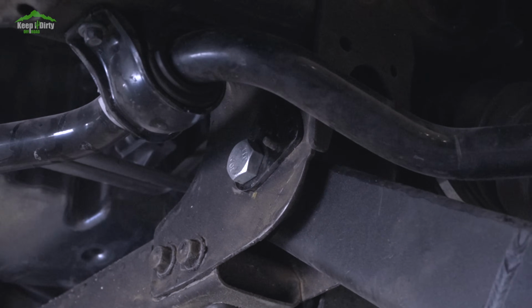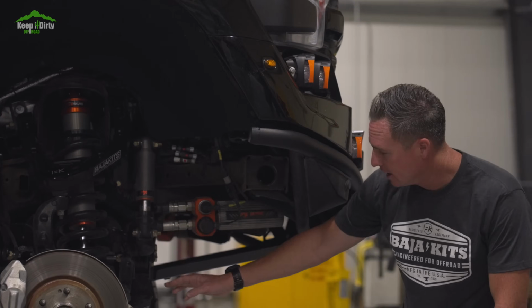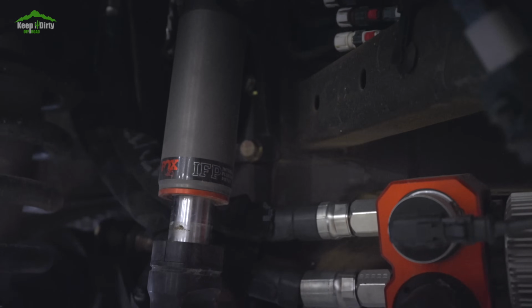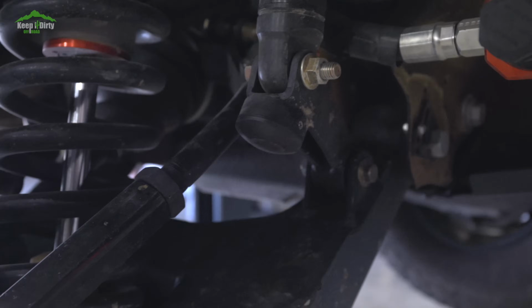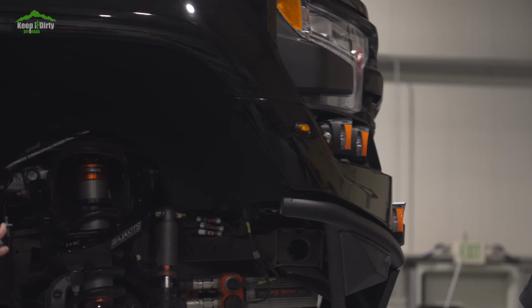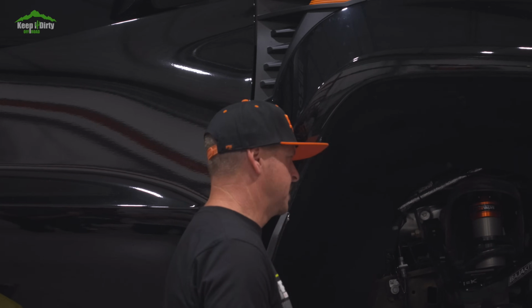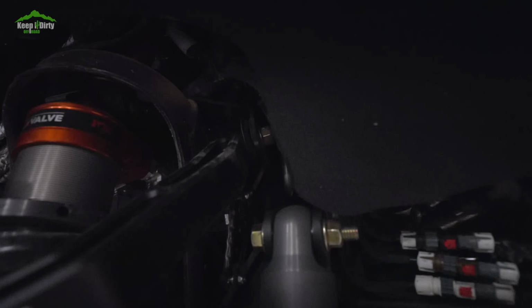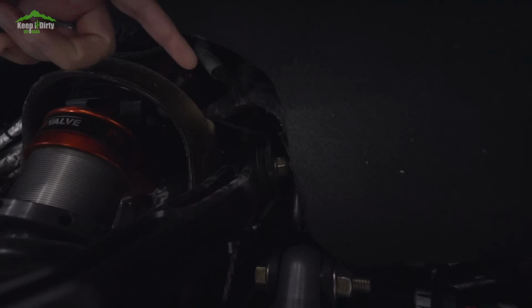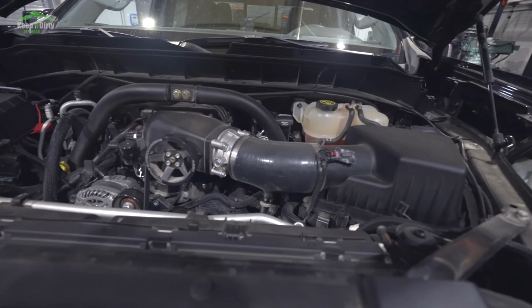Last of the main items on the front of the truck are the bump stops. Super cool setup with the linkage here. It contacts the arm. The arm is triangulated and it is reinforced underneath this plate. That's something that, in our 20 years of doing race trucks, we've seen over and over again. Last little bit when you're going through a bump, it really tightens it up. Keeps you from hitting. The other thing is upper control arms all double sheared. Big one. Yeah. Double shearing an upper control arm is a lot of strength, as well as it has a cross member that's integrated to that to go across both shock mounts. I think that's pretty much it for the front.